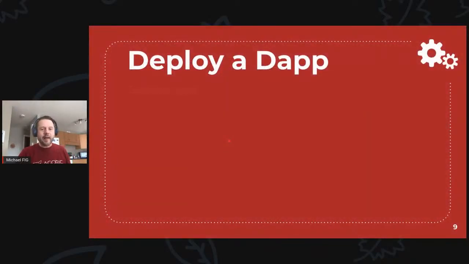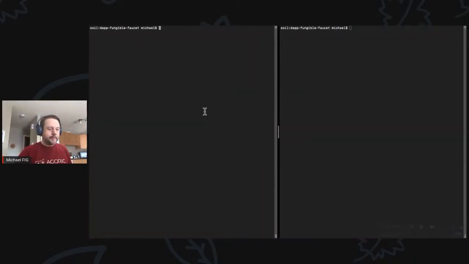Okay, let's deploy a dApp. Because this is working on the actual testnet, I recorded this in advance, and basically I just want to show you the steps that we go through. We'll talk later about latency and how we can improve it. So this is the starting situation where we just have some terminals open to the dApp that we're actually running in. And let's see how it goes.